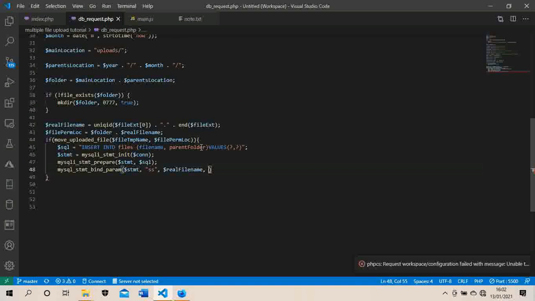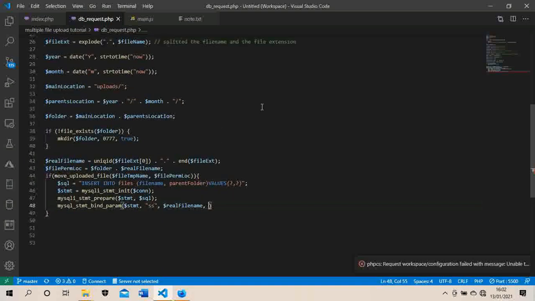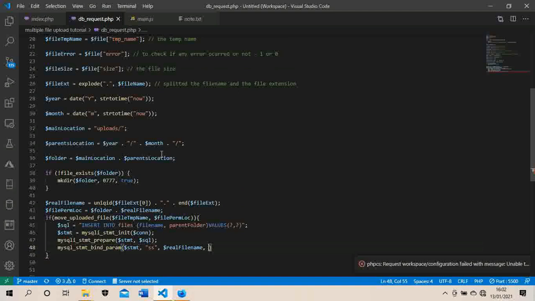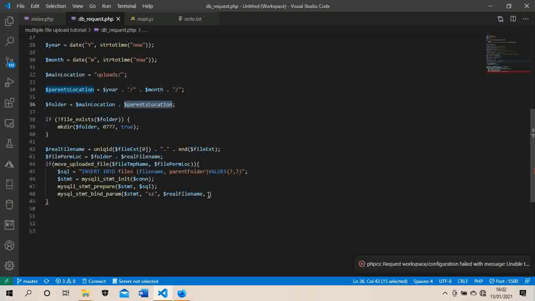Then the parent folder, the parent location. Yes, so that's what we are sending.